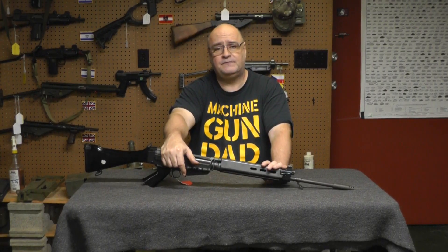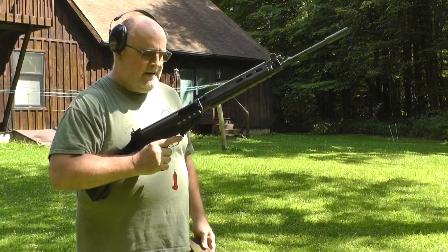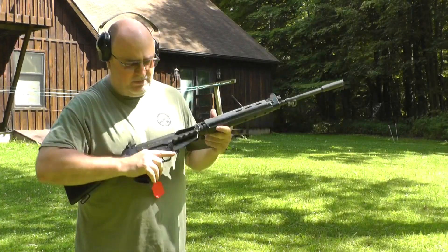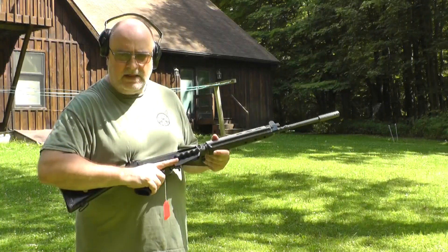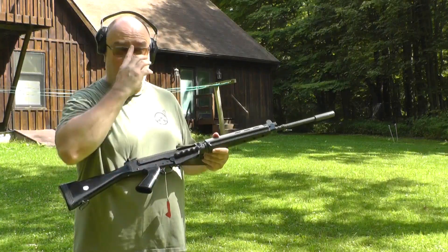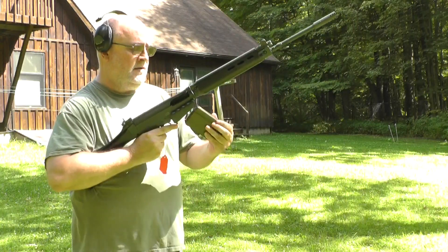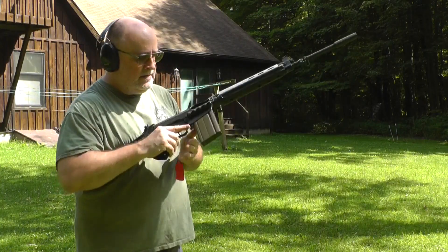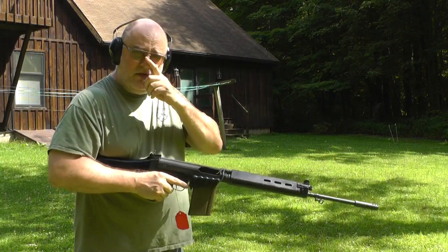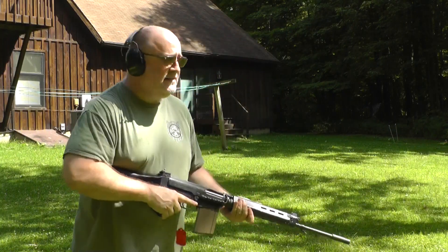I'm going to take it out and shoot a couple rounds through it. I'm out here with my M444. I have 10 rounds loaded in the 20-round magazine. I should mention that the last-round bolt hold-open — I defeated it so I could run the X-Products drum. I don't like the drum, so I have to go out and order a new part. It still manually locks open, but it won't lock open on the last shot. If you've shot an FAL, this won't be anything special for you, but I am talking about the gun, so I should take it for a run.